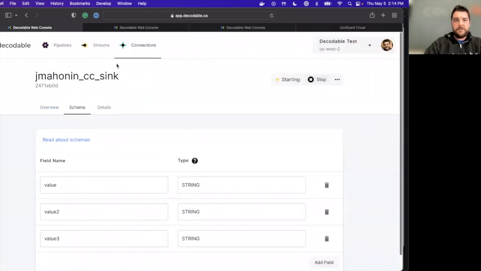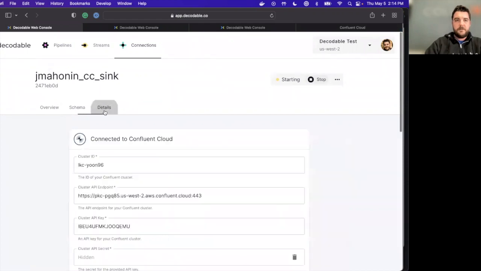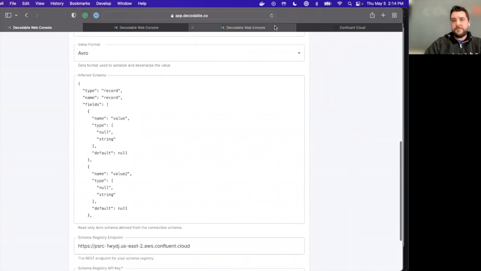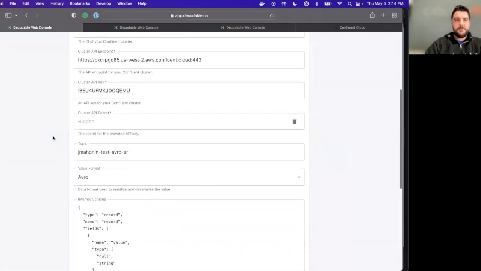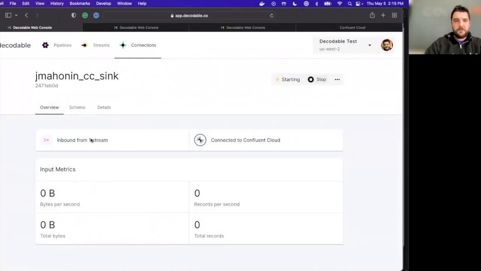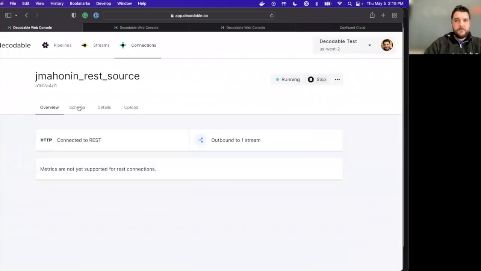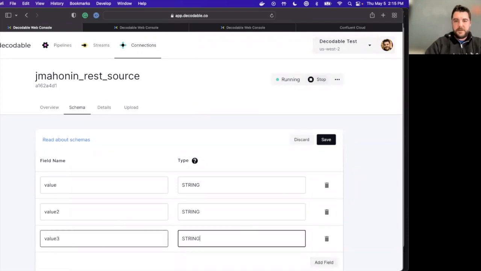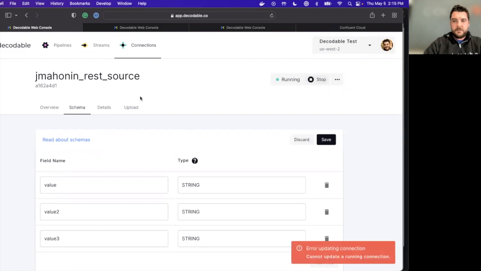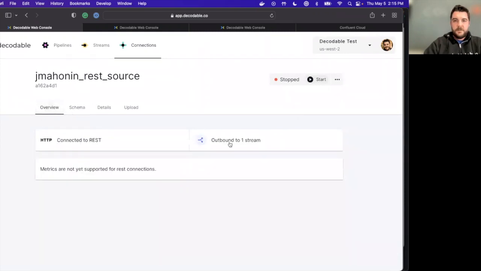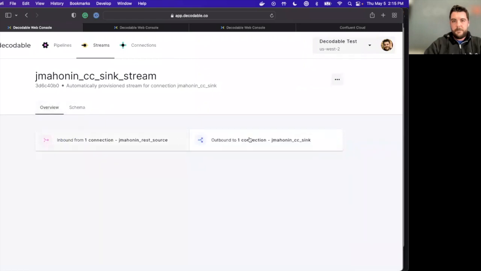That's going to line up with the schema that we've defined on the sync. If we want to, I'll dive into this later, you can compare and contrast what you have defined in the schema registry with what's actually shown on the connection here. But one thing we missed was updating the REST connection, so we're going to do that. This schema we need to update here too, so all the way across, we're going to have consistent schemas from our source connector. Oh, it's running, so we'll just stop that. Okay, so we've got consistent schemas from our source connector through to the stream, through to the sync.